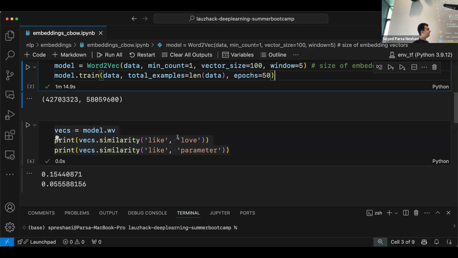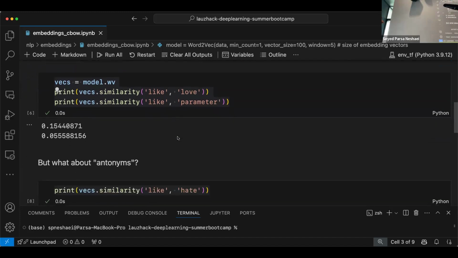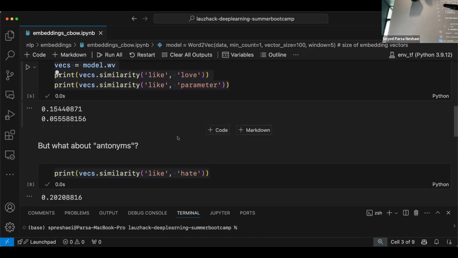Yes. I mean, the thing that people actually found is that when you train such models, effectively, they imagine a document, a Wikipedia document that talks about a love story, drama story. It usually has both words love and hate in it. So they usually co-occur. And that's the challenge. And you can see, if we find this, it's even more than the similarity between like and love. So it means that like and hate, at least in this corpus, were more co-occurrent. And this is a big challenge.